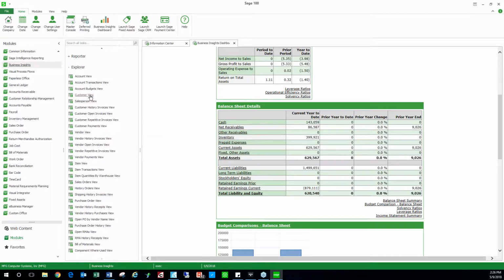And so when you open one of these, you have the ability to see the record that you're initially looking at. So if we went into the customer view, which we will in just a minute, you'd see the customer and many of the other data elements immediately related to customers.